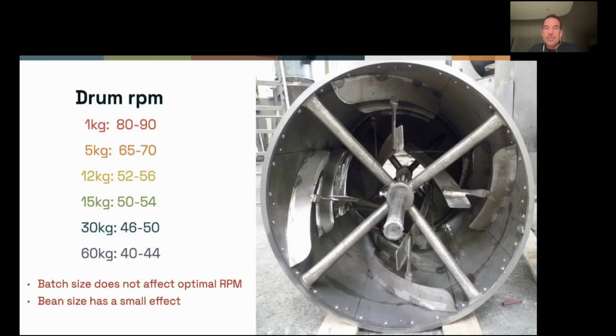So when we roast, we have two sources of heat transfer, convection and conduction. Convection is the heating of the beans through the hot air that passes through the drum, and conduction is heating by direct contact with the hot drum surface. Now, I'm going to often talk about minimizing conduction and maximizing convection throughout the class.